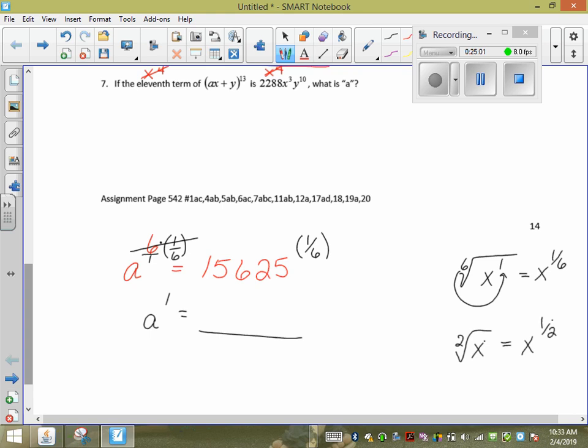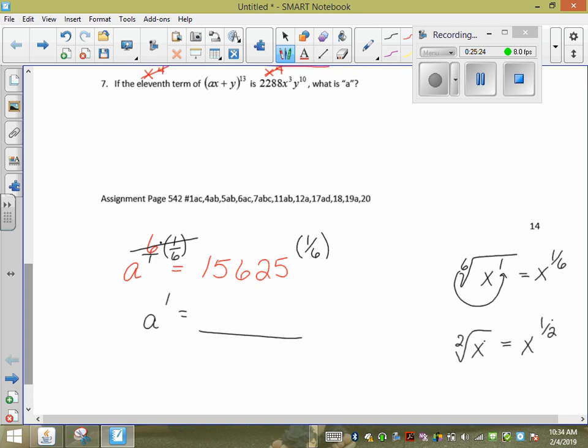Put it in your calculator. Now, if your exponent pops up, you can go 1 divided by 6 and you're fine. If your exponent does not pop up and look like an exponent, every time you have a fraction, what do you need to put it in? Brackets. The only way your calculator knows anything is a fraction is brackets. So you don't want to assume your calculator knows it's a fraction.